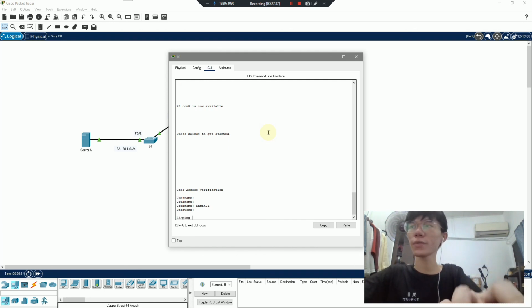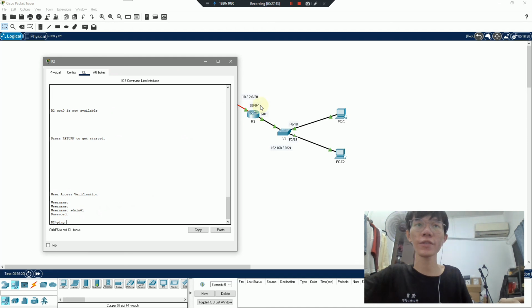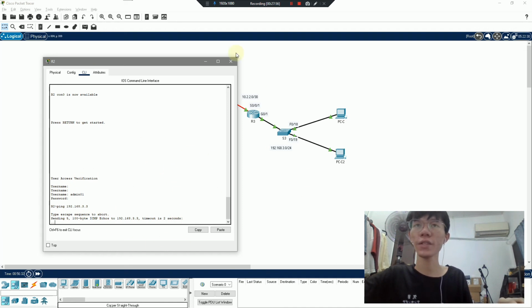So we ping to the inside, which is gigabit 0/1, or we just ping to the PC, 192.168.3.3. It should not be success because it is a network from the outside.